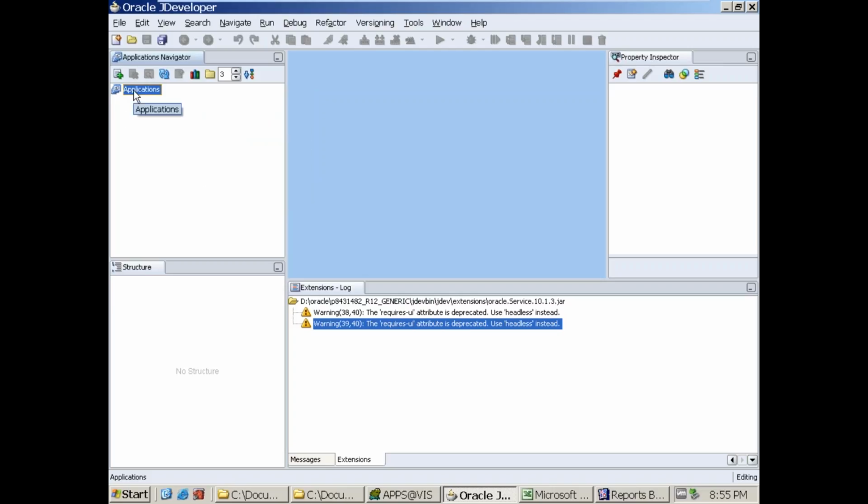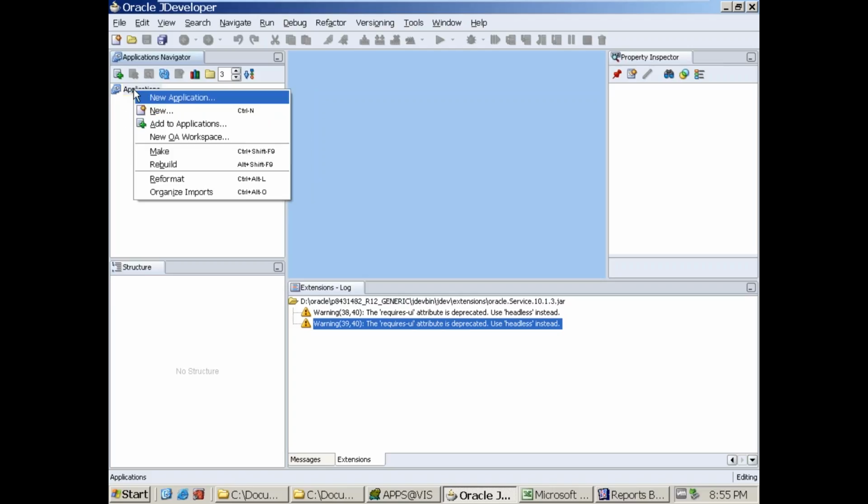There is the applications icon, right? Right click, new OA workspace. If you click just new, it is the same, but you have to do it manually. New OA workspace means wizard. The wizard will be populated. Select new OA workspace.